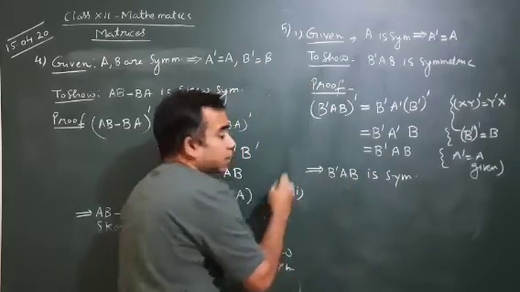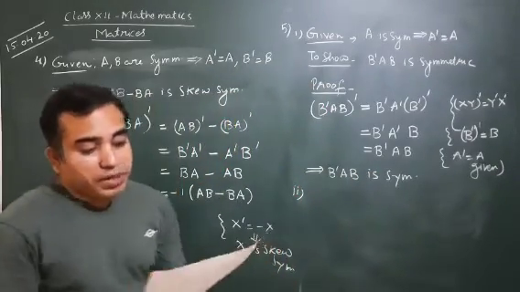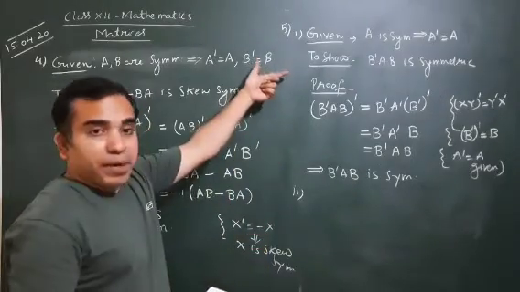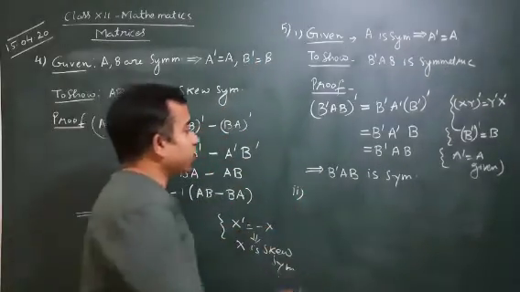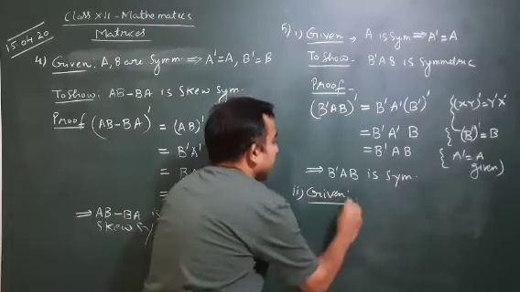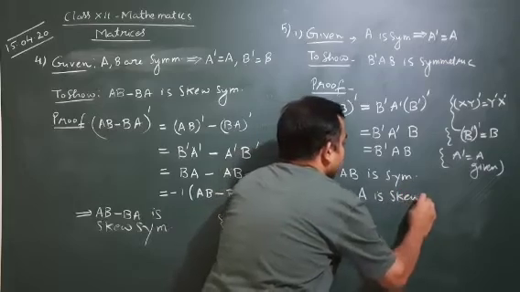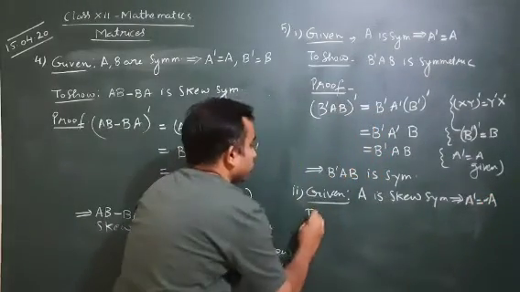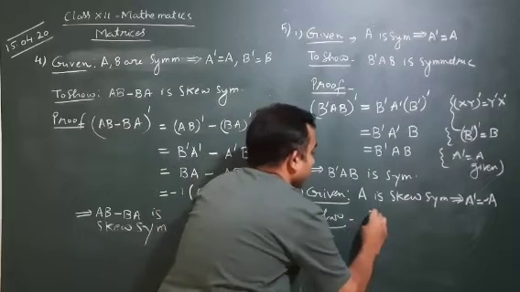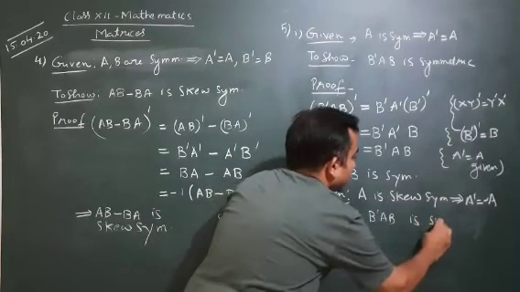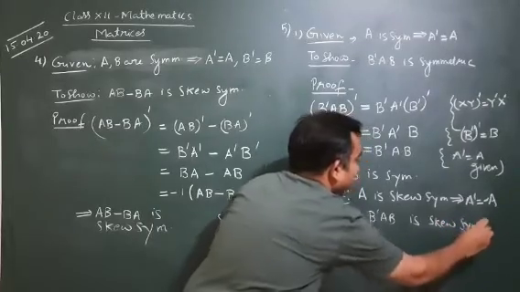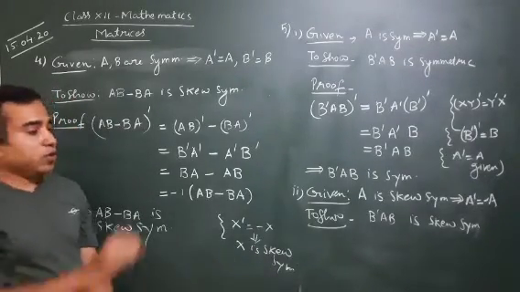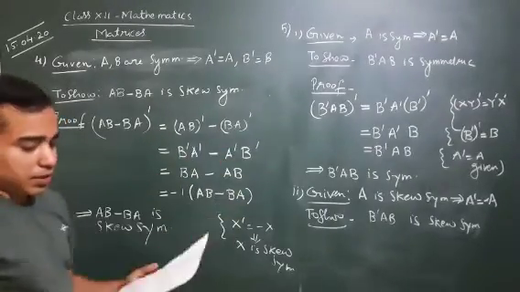Easy though. But not yet done, because in the question it is very clearly written: prove that B dash AB is symmetric or skew symmetric according as A is symmetric or skew symmetric. So one part, this we have done. Now one more part is to be done. Here the given statement is that A is skew symmetric, which will mean that A transpose is equal to minus A. And what to show now? We have to show that B dash AB is also skew symmetric, meaning its whole transpose is to be taken and is equal to minus of itself is to be proved. This I am leaving for the viewers. Quite similarly it can be done.